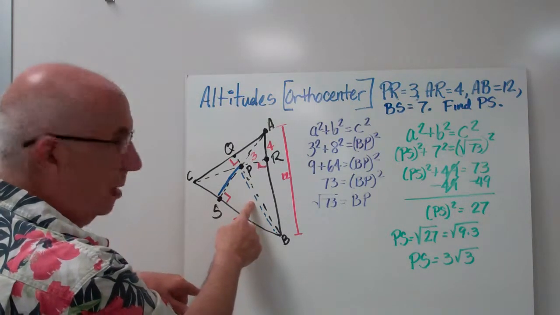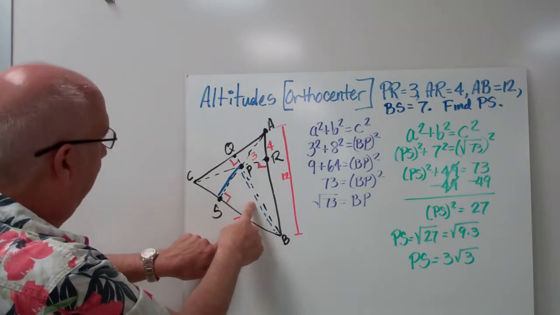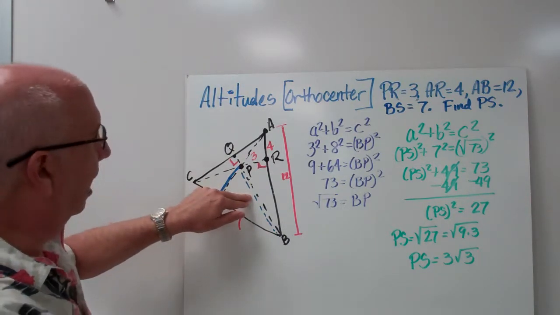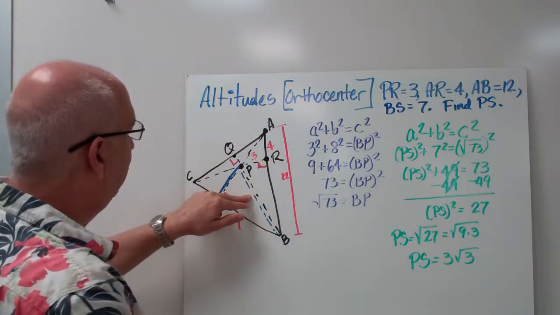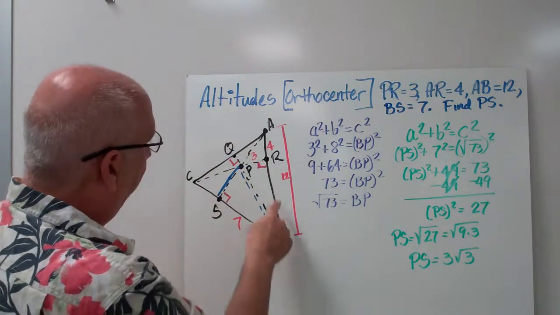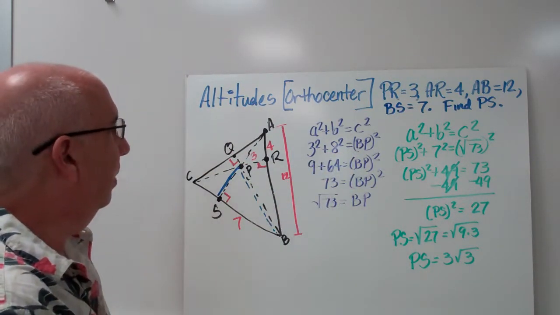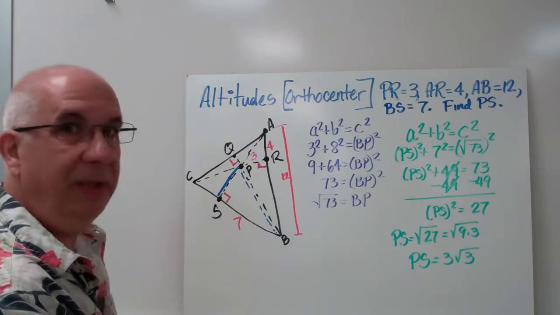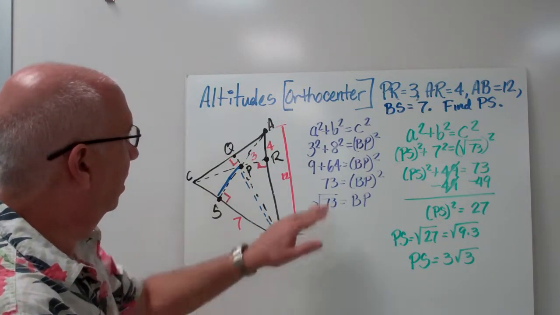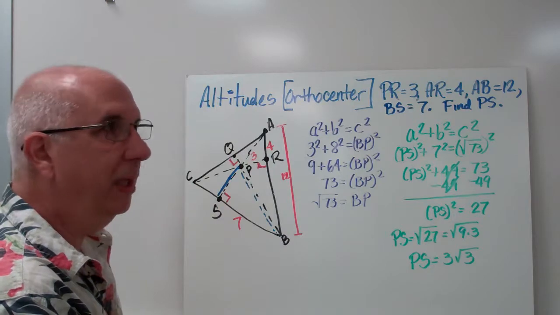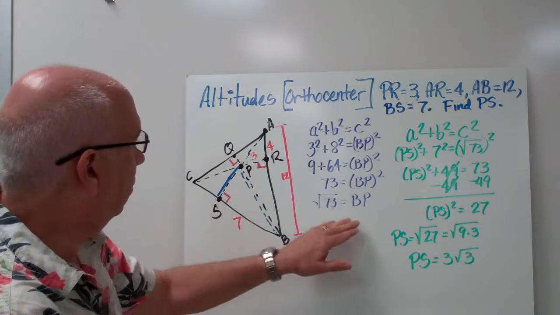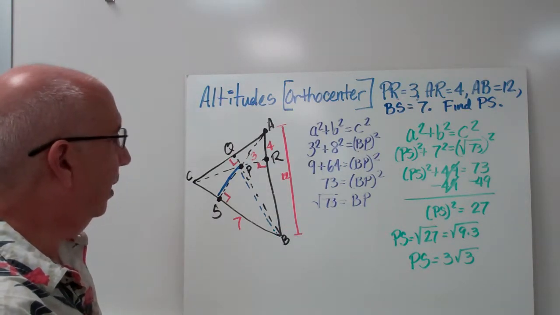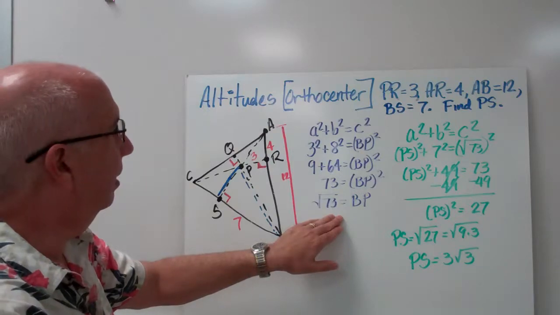Once we've got this hypotenuse, I know this leg, I can then find this leg. So, to find this dotted line here, a squared plus b squared is equal to c squared. So 3 squared plus 8 squared is segment PB squared. So we get 9 plus 64 is equal to segment PB squared. 73 is equal to segment BP squared. And the square root of both sides gives us BP is equal to the square root of 73. Prime number, cannot be simplified.